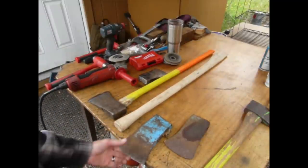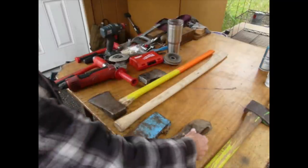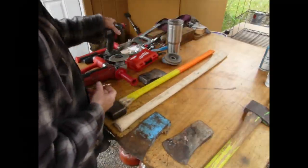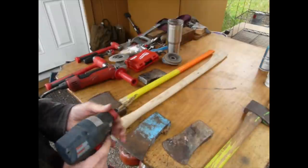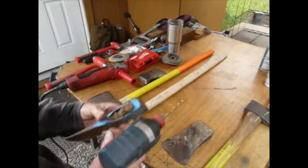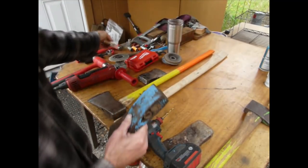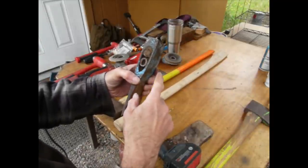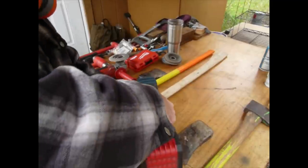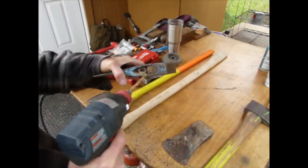When it comes to replacing an axe handle, my grandpa used to throw his heads in the fire and burn them out. I don't particularly like doing that — I like taking them out mechanically. So I'll use drill bits and basically drill out the old part of the handle that's up in between the eye and the lug. I like the round grady wedges versus the flat tapered ones because they apply pressure in 360 degrees. I'll be drilling that out — it takes a while.